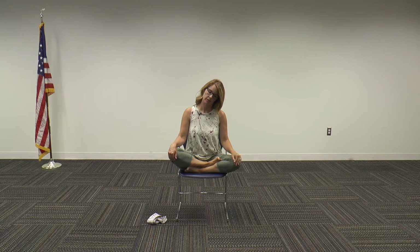Switch those legs. If you have one up or both, we're switching. Okay. Bring that head center, and then we're just going to slowly drop it over to the other side. Maybe taking notice of how this side feels different than the other. Just feel like that head is melting down towards that shoulder.